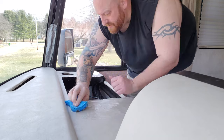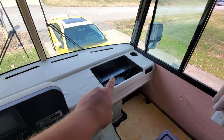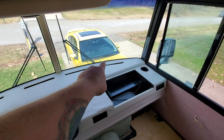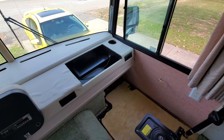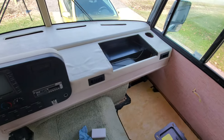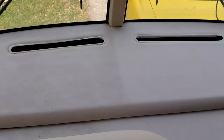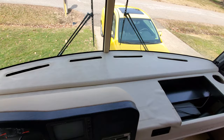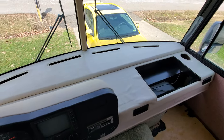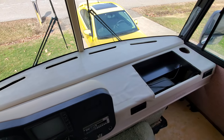I've been busting my butt up here — I took the drawer out and all of these things out from up here, even the little vents — I cleaned and scrubbed those and put them back. Look at the line between the clean and the dirty side — oh my god. That is from scrubbing the heck out of it. It is really, really coming clean. I'm so happy with that.